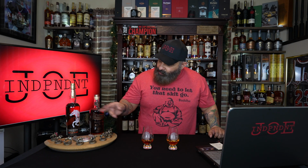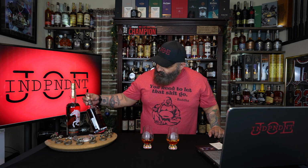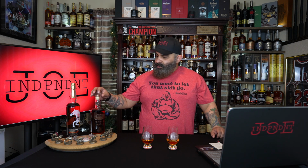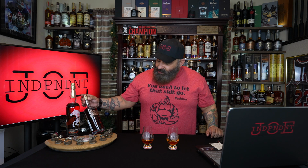So both of these bottles are pretty cool. I mean, you got the horse on one of them, and then you got this building of this old distillery, a little metal or plastic piece put on here. Got a heavy topper on it. This one's just a regular topper. This bottle, they kind of took a lot of care and put a lot of love in this bottle. So I'm excited to taste this one.